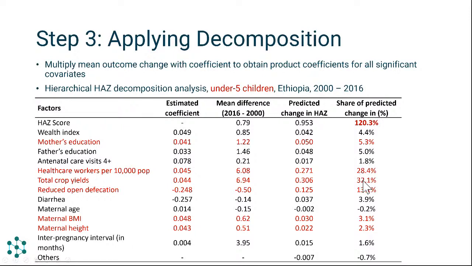It definitely shows up here in the quantitative model, and it's arguably the biggest chunk, the biggest contribution here: improvements in food security. Reduced open defecation also had a huge, notable contribution as well, and then so did maternal BMI and height as markers of maternal nutrition or improvements in maternal care and nutrition during the ANC period and immediately post delivery, in the first couple of months after that. So this is what it looks like for the under 5 children.